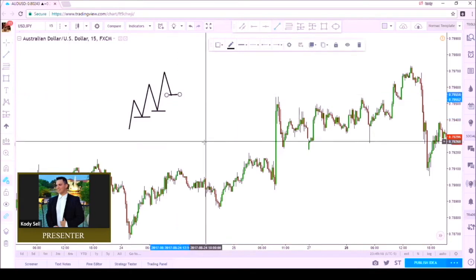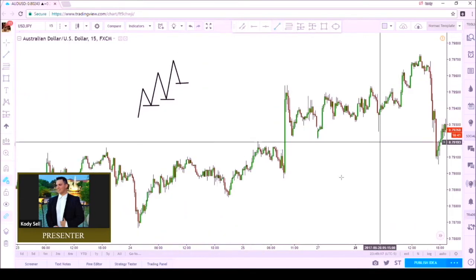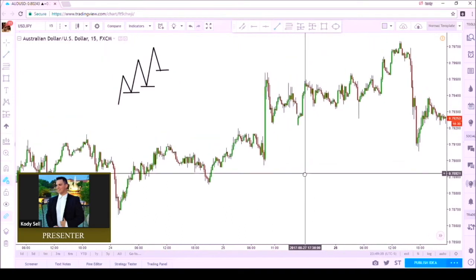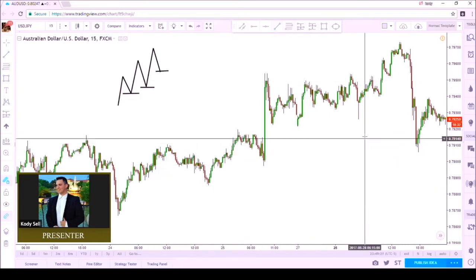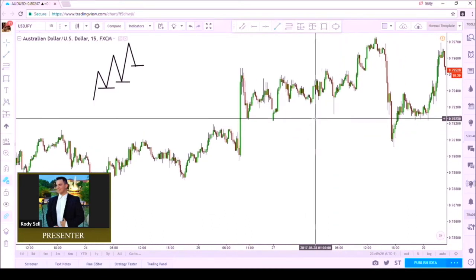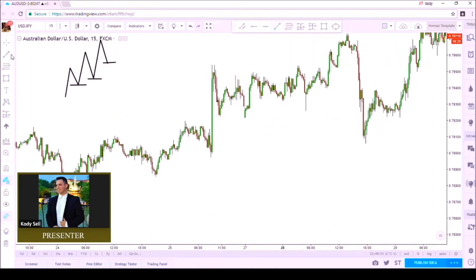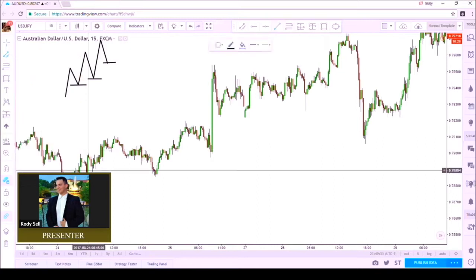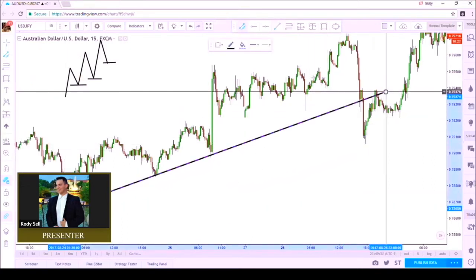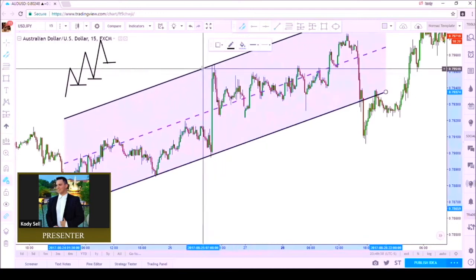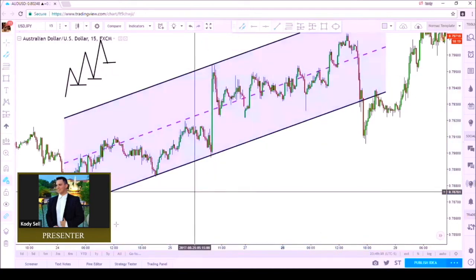So what we're going to look at in the market are these swings, and we're going to apply our Fibonacci on here to add confluence to our trades. A great example is over here, right in front of us. We are in a clear uptrend. So I'm going to go ahead and mark this with my channel. I'm going to mark this uptrend here and pull us up. So we're in a clear uptrend.